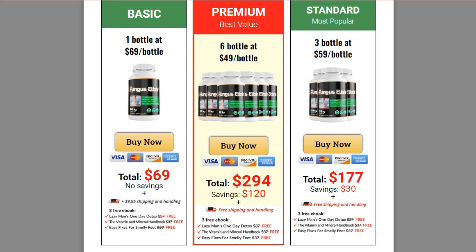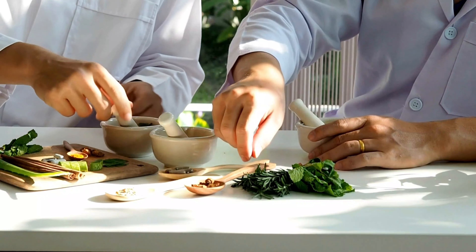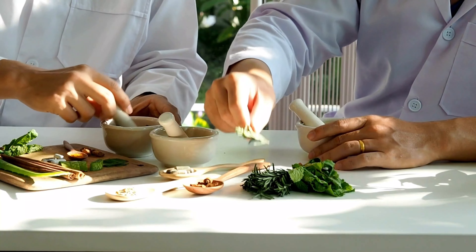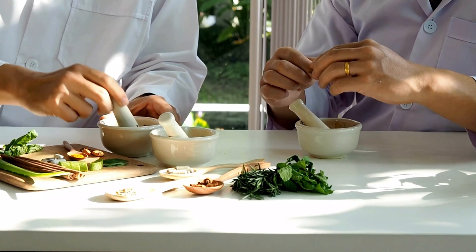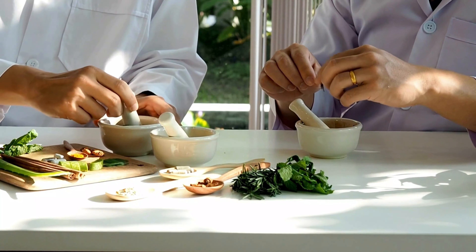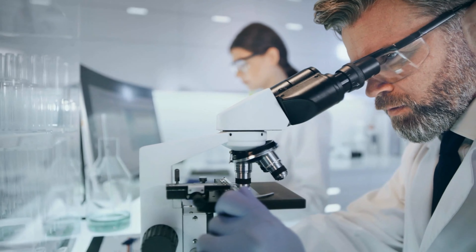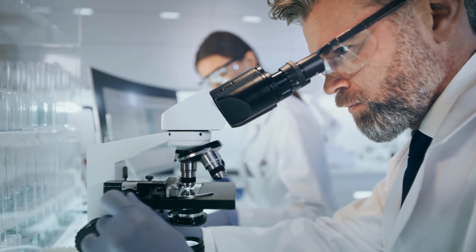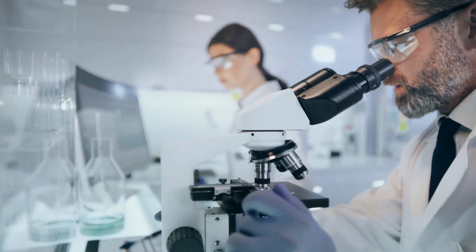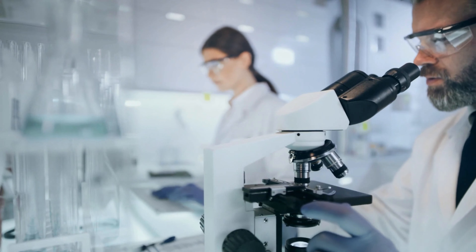So what is Fungus Elixir and does it actually work? The answer is yes — Fungus Elixir works, and after many laboratory tests, researchers identified a natural formula with concentrated ingredients. With all natural, rare and essential ingredients that help in your treatment and cure nail fungus fast. Fungus Elixir capsules help you get rid of nail fungus forever and constantly maintain the health of your nails and skin. I truly believe that this formula will change your life.